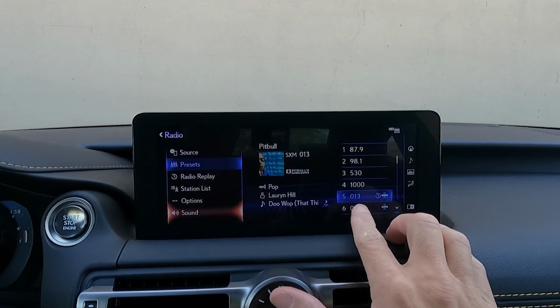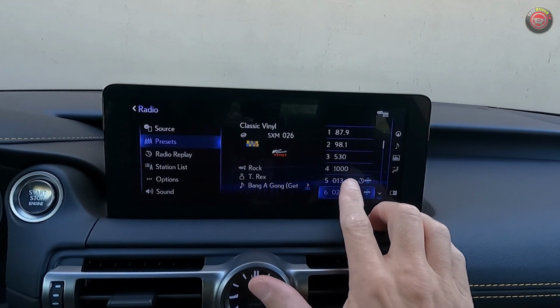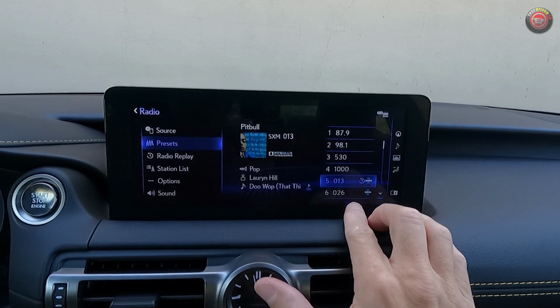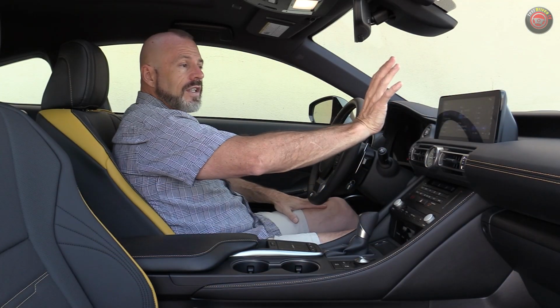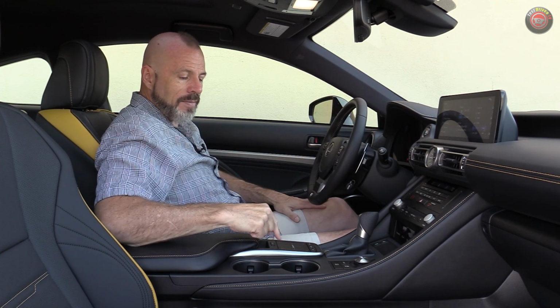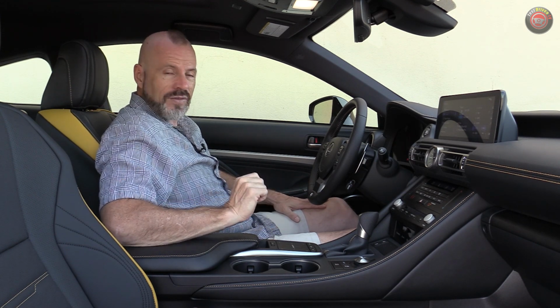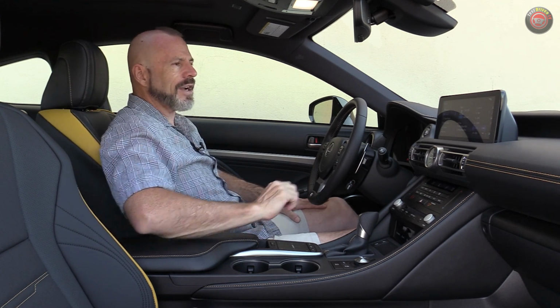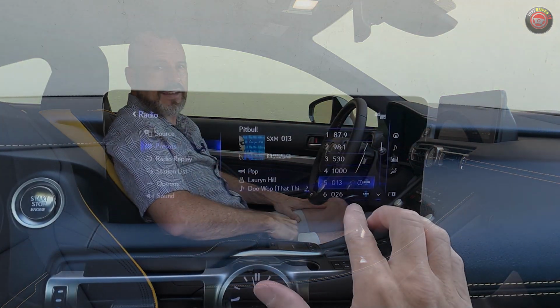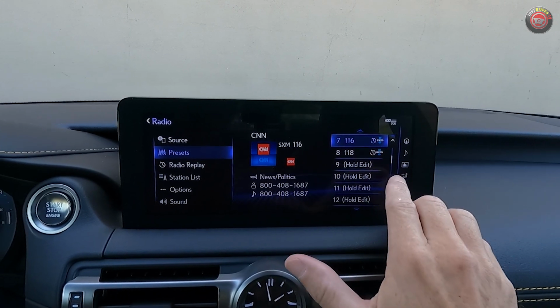Looking at the human interface and infotainment system for 2023, it is greatly improved. Now, this is the full boat optional system with a larger screen. Not only is it a larger screen, but it is now a touch screen. No longer do you have to depend solely on this device down here, which is a good thing because I never really like the trackpad that much. And so now I can use this as a touch screen, a lot quicker, a lot more direct to get to what you want and how you want.